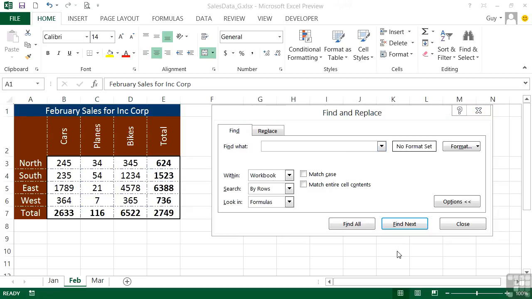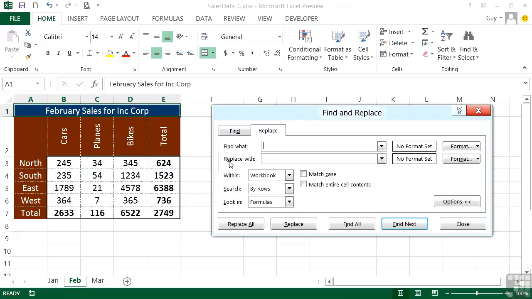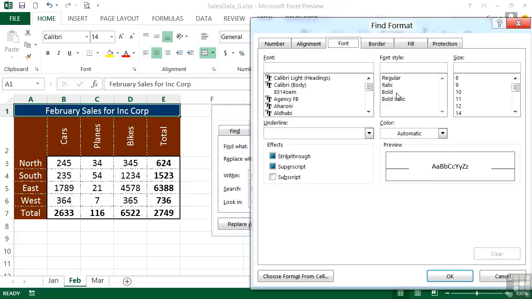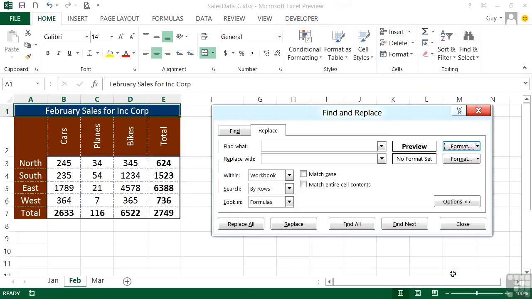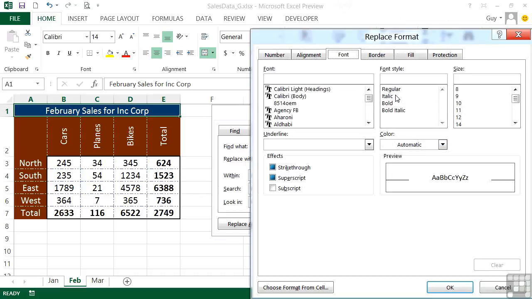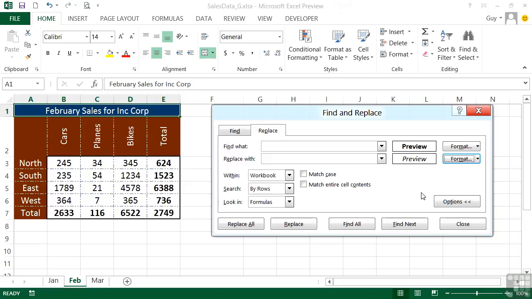Now if we want to carry out a replacement, perhaps we want to swap everything that's bold for italic, or everything that's got this brown background for a light blue background, then we use the same dialog box, but we go into Replace. And here we have Find What and Replace With. Well, we're interested in the formatting section up here, so we click Format, choose the format. I'm looking for bold items. Now we know already that there's quite a few bold items because we did a search for bold items. But I'd like to replace them by choosing Format with Italic. So effectively I'm going to go through the whole workbook and replace everything that's bold with italics.